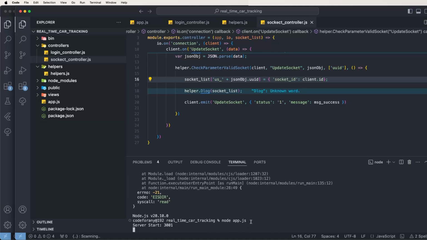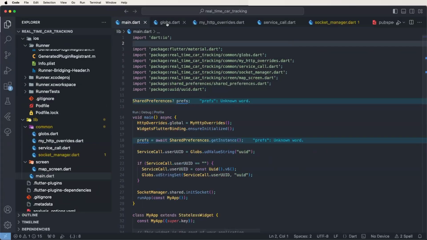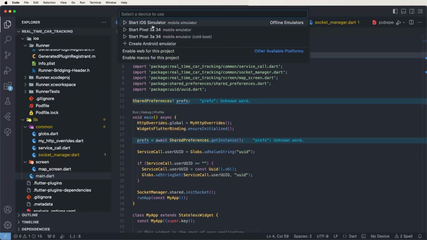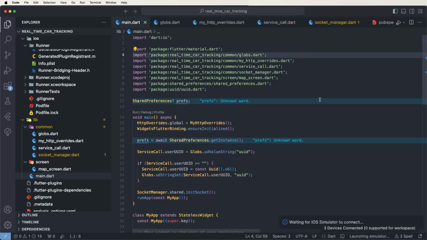Now the Node.js server is running, and to run these apps I need to check here, start the simulator.